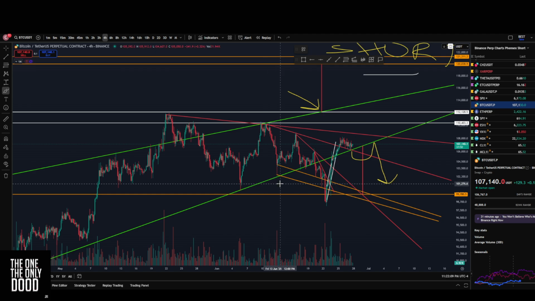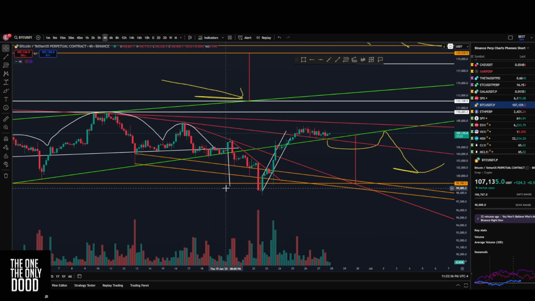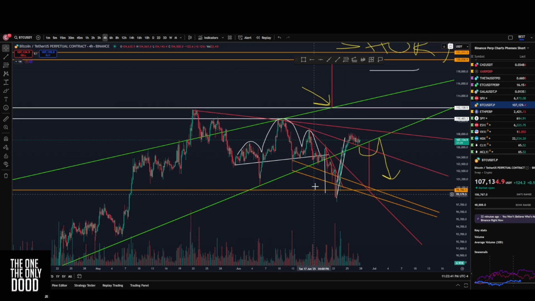I'm also going to go over something else. A lot of people did not see this, but this was an easy trade to take. You can see here there's a head and shoulders. Right here is a shoulder, right here is the head, and right here is the shoulder. Now when we measure from the shoulder to shoulder, and we measure from the head down to the neckline, and wherever it breaks from the neckline, it gives you an idea of where price action would go. And it's almost spot on right there. So that was an idea of us knowing the market would go down.